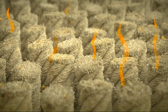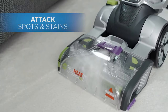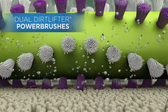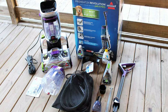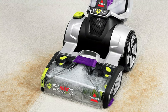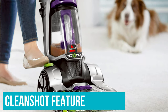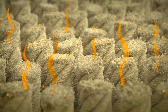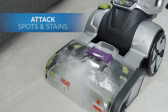You'll need a screwdriver to assemble this machine and should follow the directions closely. Some parts come assembled, but double-check that they're locked in tightly. During testing, our dirty water tank completely leaked out during the first test because we didn't double-check that it was locked in extra tight. Once it was in place, the machine powered through all of the stains with ease, and we loved utilizing the clean shot feature to pre-treat tough stains. It removed a good portion of all the set-in stains with two passes and anything left over was able to be scrubbed out with the hose and attachments. It required a bit of manual labor to get the stains completely out, but it was worth it.